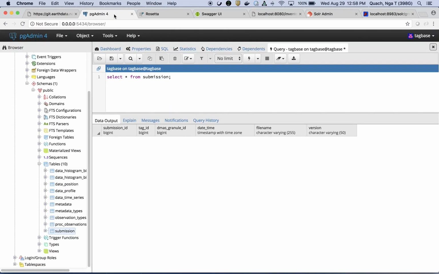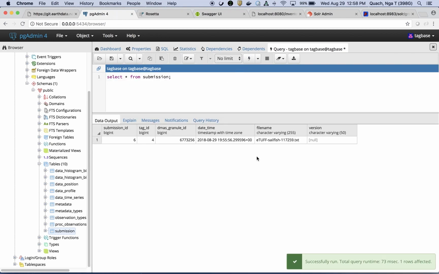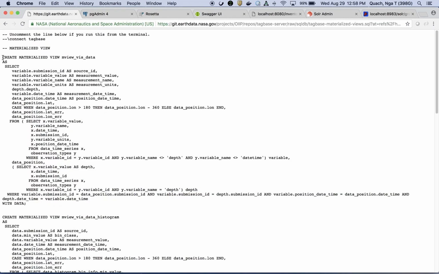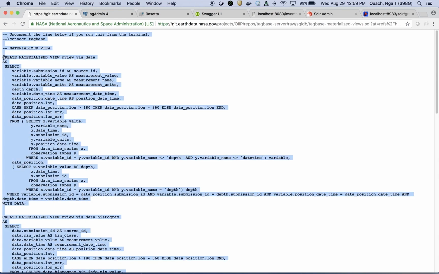Let's now go query TagBase to make sure that our data file was ingested into TagBase. And see that the submission table returned one record. Now we need to create the necessary materialized views.